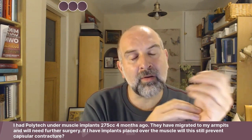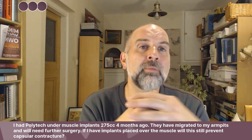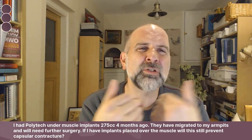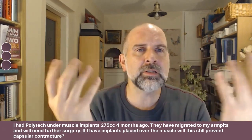There's a positive of having them under the muscle, that it gives an extra layer of cover and they're less likely to be felt if they go hard. But there's also a negative in that they can be pushed out wide. So it's difficult to know what to do here. I mean, I'm not your surgeon, so this is just, if I was your surgeon, the sorts of things I'd be thinking about.